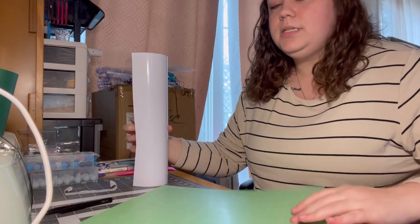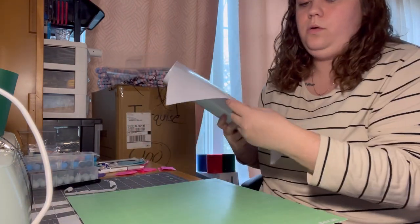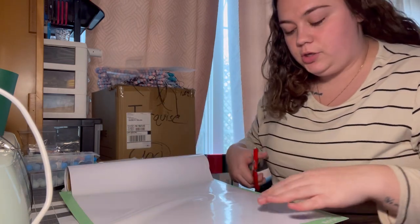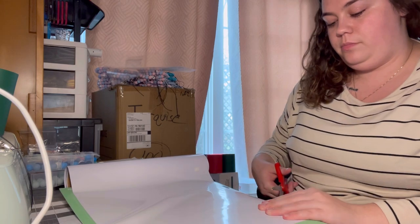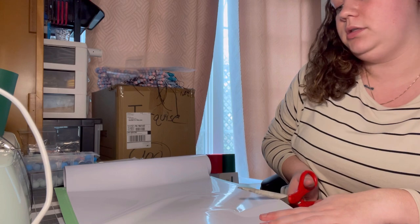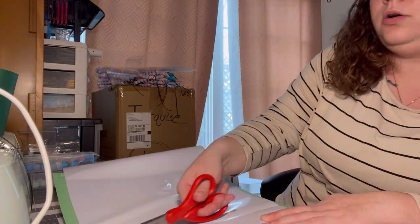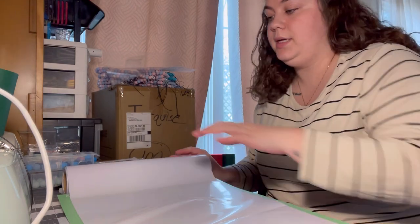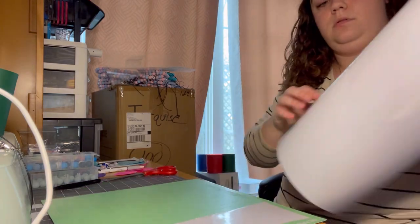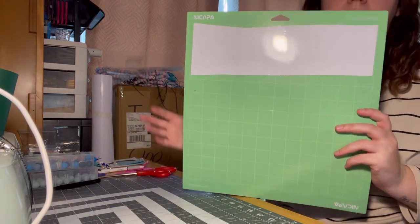And so now I will just line up my vinyl so then I don't cut off more than I need to. So now that I have it lined up, I'm just going to cut where I don't need it, which I'm going to do 3.5 inches. And then I will just cut it across and try my best to make it straight. And then I just tape off the extra. And then this is what it looks like.